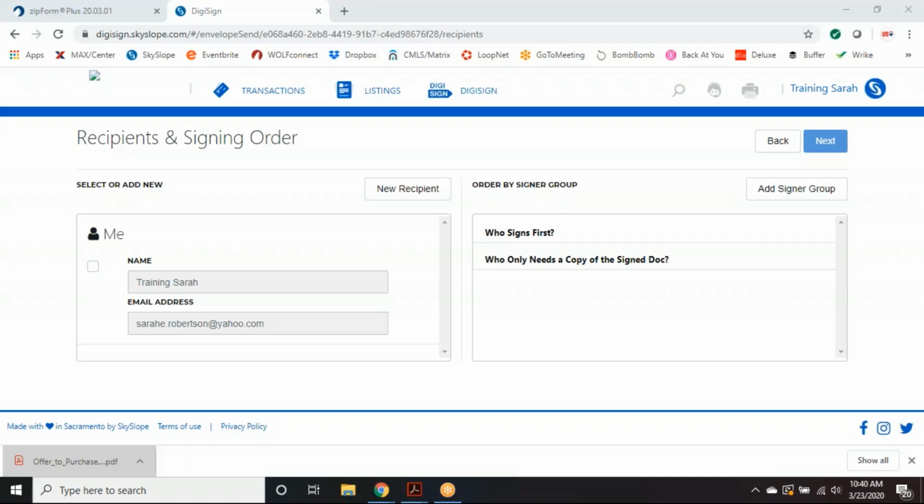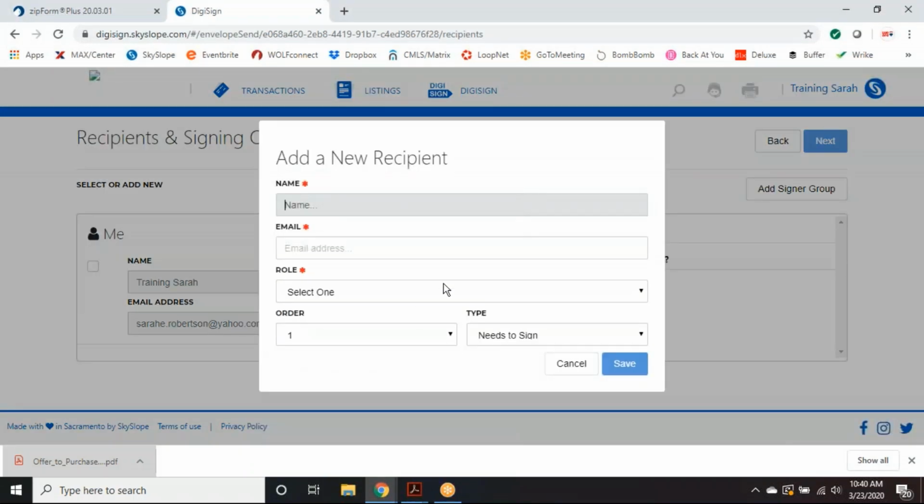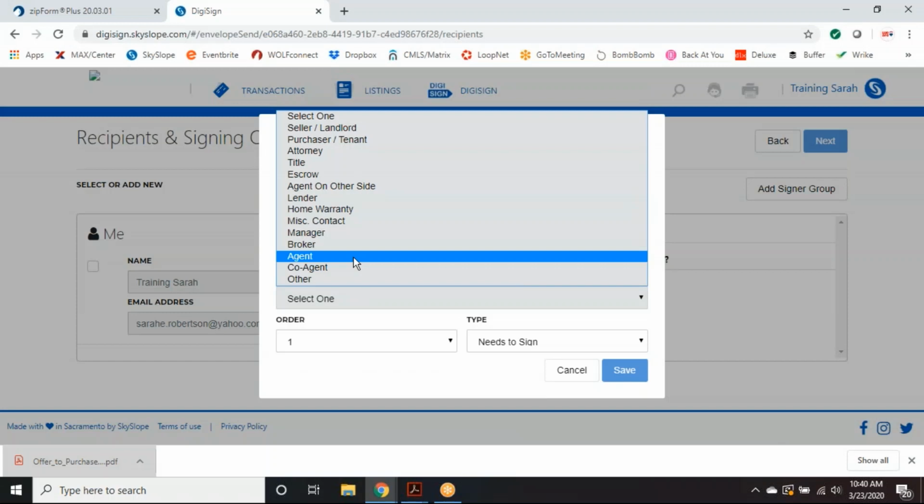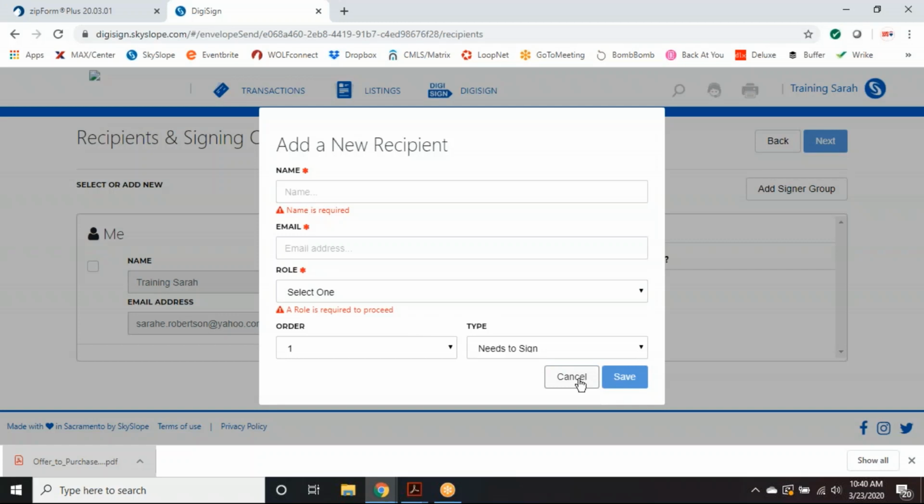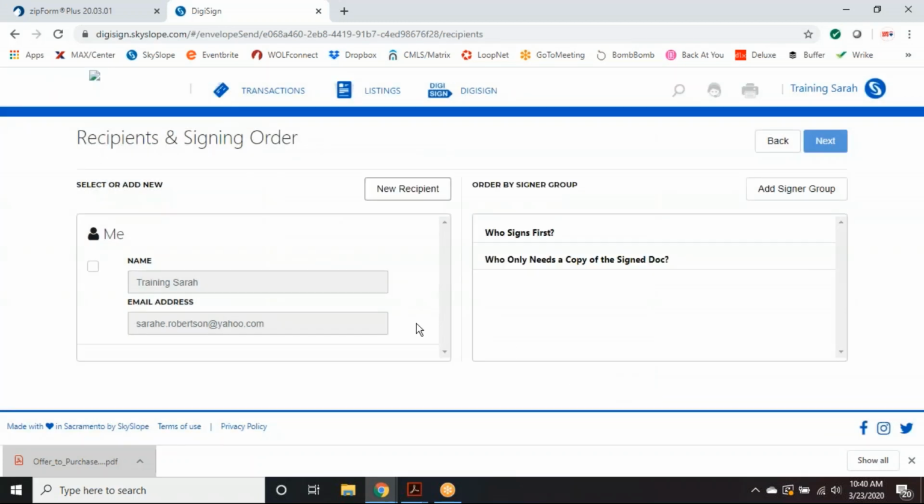So, and correct me if I'm misunderstanding this. Anlet, if you're sending it from your account, you will have to type in whatever agent you want to sign the document. So on yours, rather than it being me, you would want to hit new recipient and add in an agent. That, or you could log into your agent's accounts and send the document as them, and then it might work a little bit smoother. And let me know, you can email me offline if that's not exactly what you're asking.